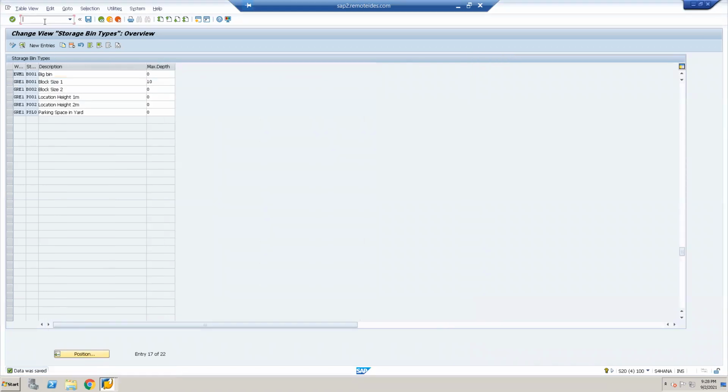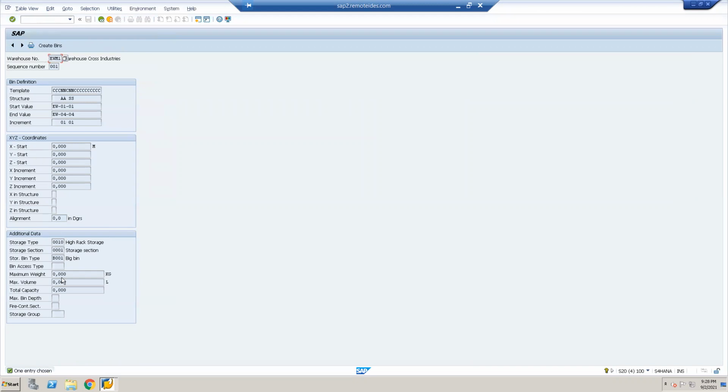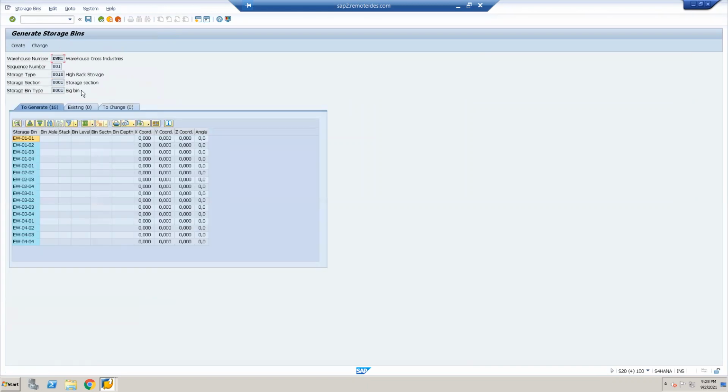So how will the bins be created? You go to LS10. See, all these transactions are there in my PPT. And here you can see the same template coming in. You click on create bins, and you will see these bins will be created. So just the click. The first thing we are creating in the configuration, right? SPRO. Yes, so that is optional. In case you want to manually create the bin, you can do it manually.